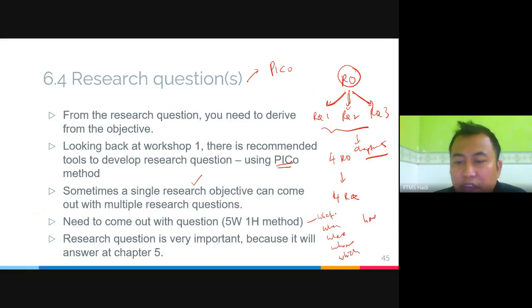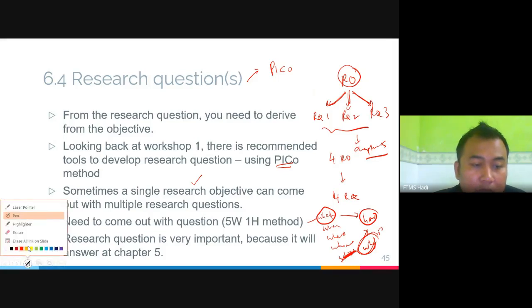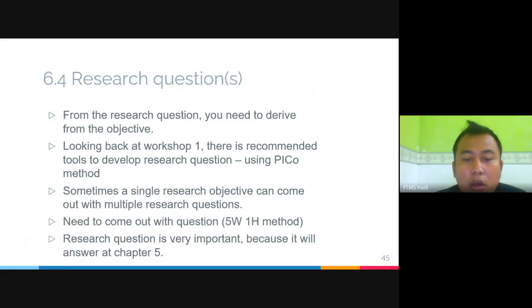But usually for your research, it is what, why, and how. Usually why, if you want to study a causal effect. It depends. A research question is very important because you will answer it at chapter 5.